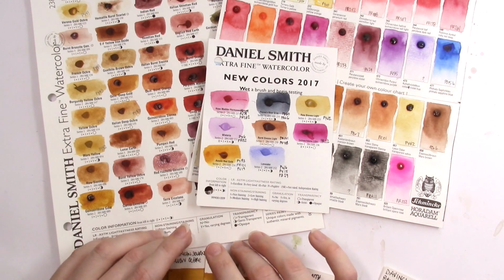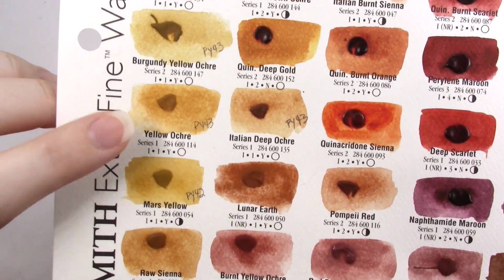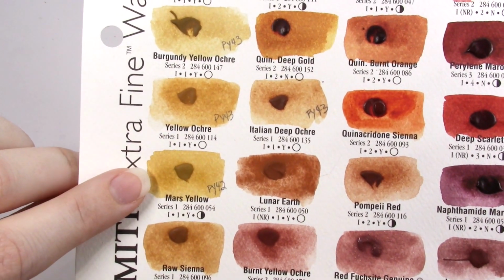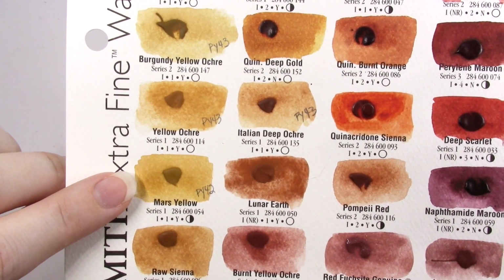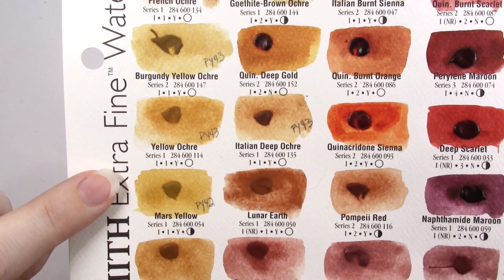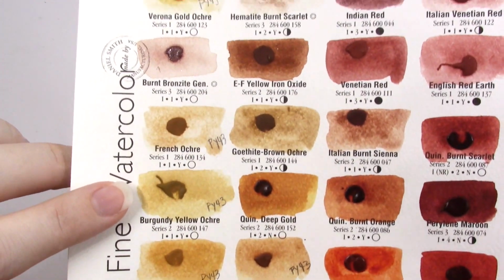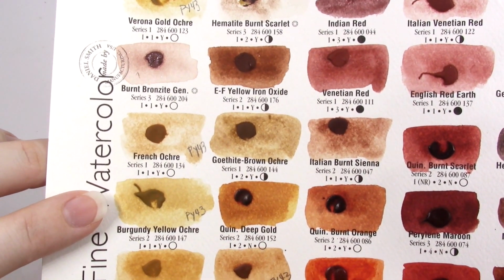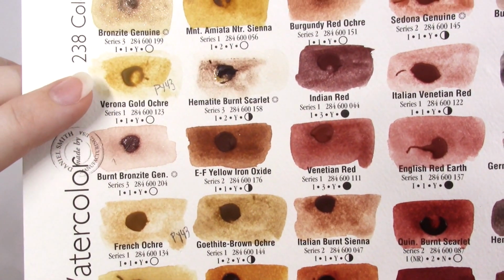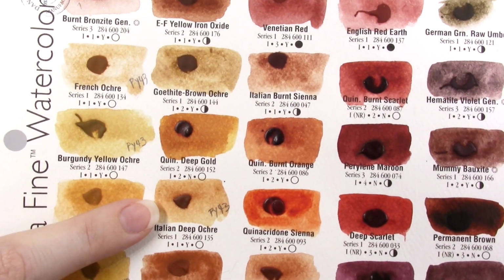I do have a couple more samples that I wanted to show you that I don't have full swatch cards for, but I do have them on a Daniel Smith dot card. They actually have a shocking number of yellow ochres in their line, including a standard yellow ochre made with PY43, as we've mentioned. The PY42 is now under the name of Mars Yellow, and I really do like this color still. I'm curious to try it. And there are 4 additional transparent versions of PY43, all with slightly different hues, and they're called French Ochre, Burgundy Yellow Ochre, Italian Deep Ochre, and Verona Gold Ochre.